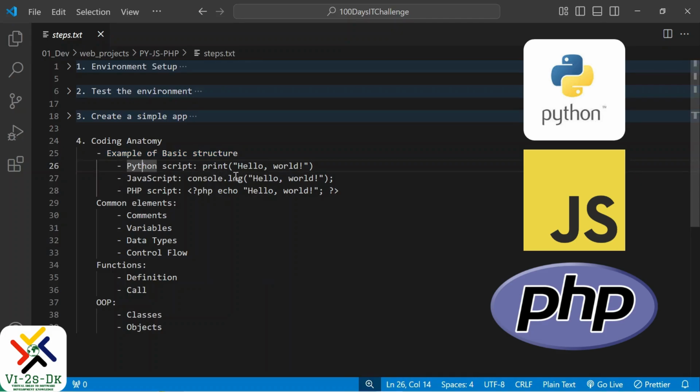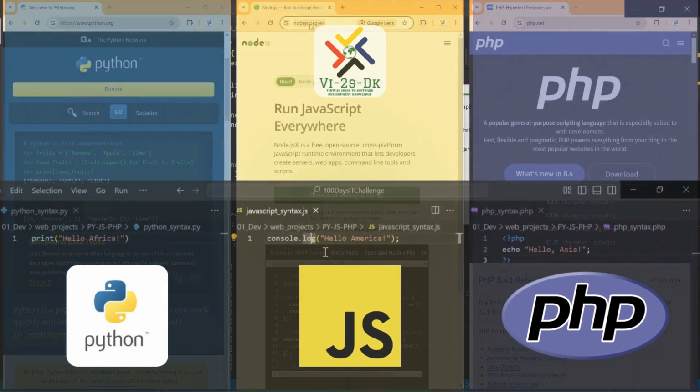So I'll go ahead and cover OOP in detail for all three of these languages, because I think we're going over time here. And so far we've already covered everything. This is part 4, I think, of a video series. We looked at which programming language you should choose. We also set up the environment very quickly, tested it out that it's good. We created simple apps with JavaScript, PHP, as well as Python, as we've been doing so far multiple times. And we've looked at the coding anatomy. So I would cap this off with an object-oriented programming video that goes in depth looking at all of these major concepts.